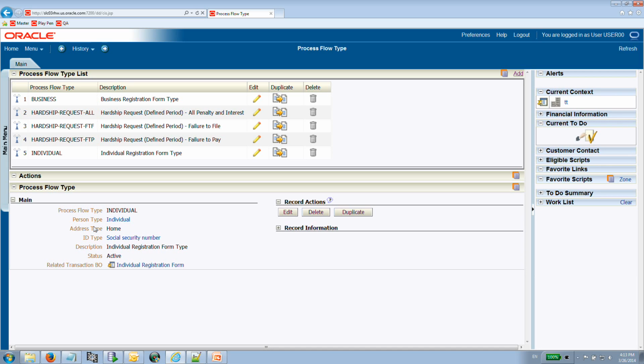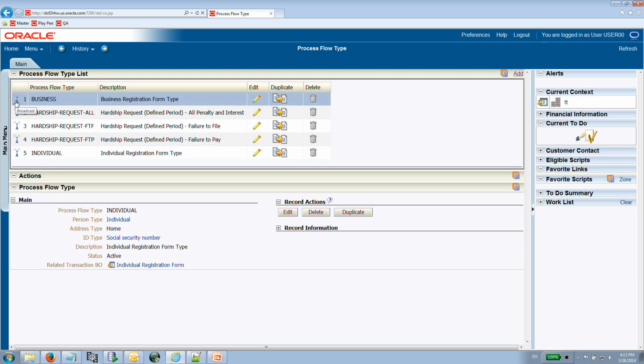A person type can have a specific amount of defined address types, and this is set on the person type page, and here I can choose any one of those address types, and I've set for this particular individual an address type of home. So when I create a registration form, I will create a registration form for this individual using a home address, and then when I create the actual person, the address is going to be associated with it. So I've actually created one for individual for home.